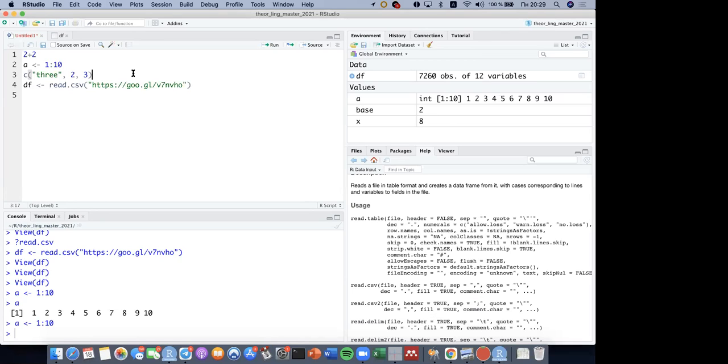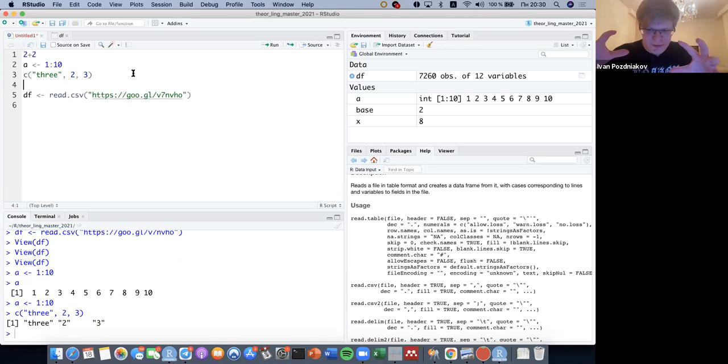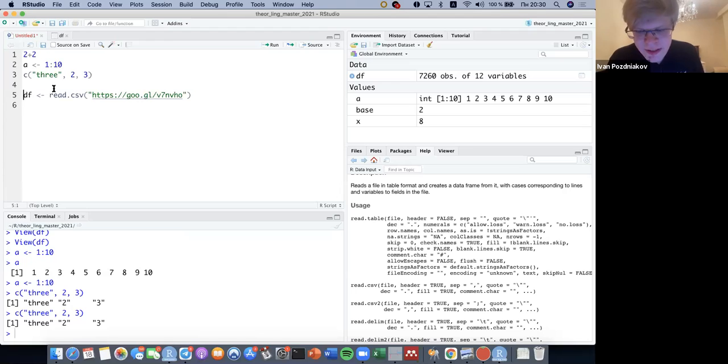So it's going to crash probably, or? No, but it's a good idea because in some languages it will lead to an error. In some languages it will just combine different types. But as I said before, vectors in R can be only of one particular type. So in this case, this will work with implicit coercion. So it will coerce the data inside. Remember, this 2 is actually just a vector of length one. It will coerce all vectors to the one most common type. So you can convert numeric data to character data, but not always can you convert character data to numeric data. This is an important thing for understanding data structures in R.